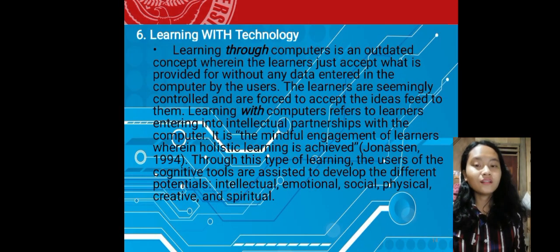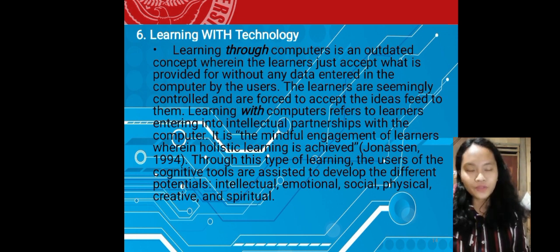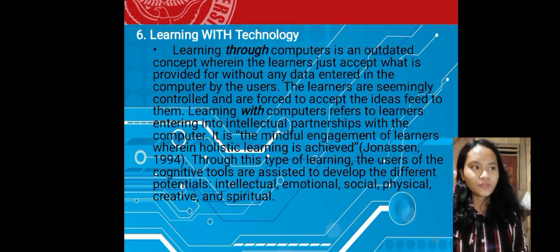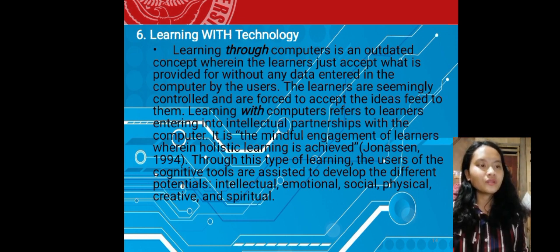The next one is learning with technology. Learning through computers is an outdated concept wherein the learners just accept what is provided for, without any data entered in the computer by the users. So the learners are seemingly controlled and are forced to accept the ideas fed to them. Learning with computers refers to learners entering into intellectual partnerships with the computer.